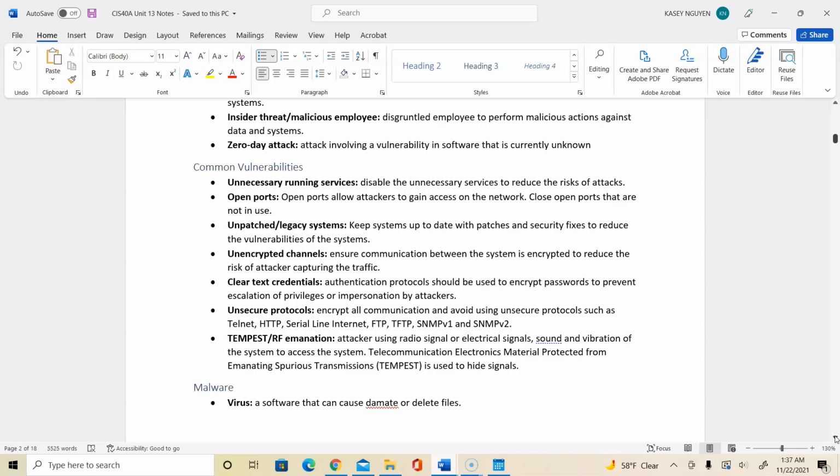And some companies would use signal jamming on the perimeter to be able to control the signal from expanding above the area, especially electrical signal and also radio signal.